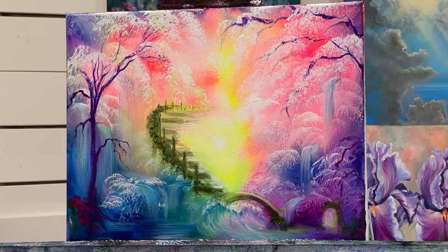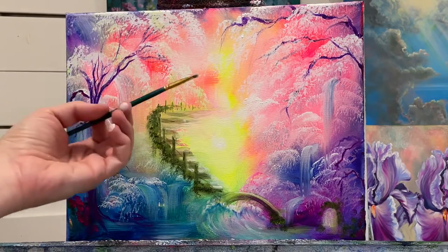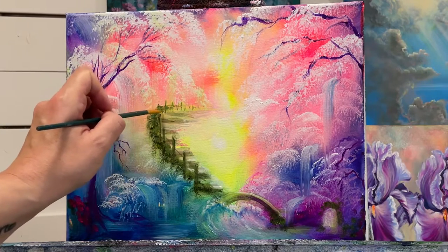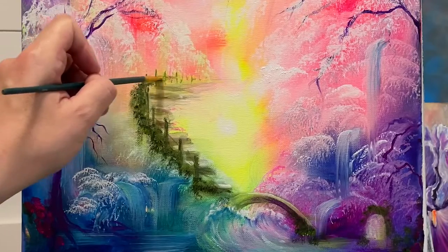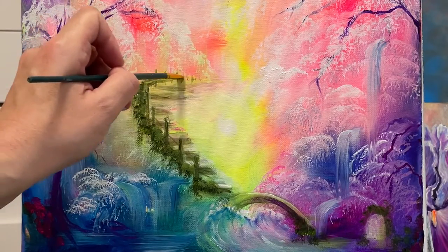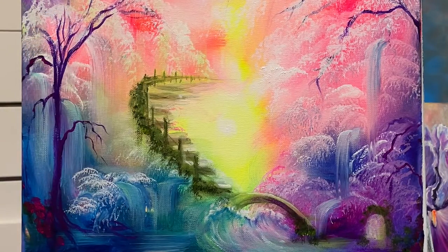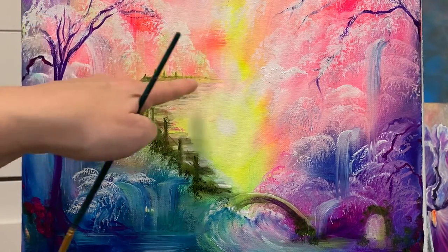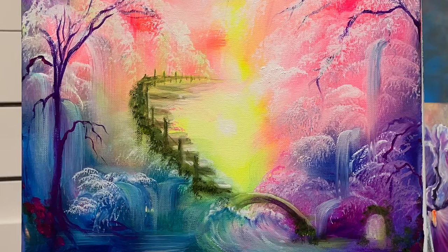Now the trick's making it look like it's just disappearing up there. I'll take a thinner brush, just a mini little flat brush here. You can use a liner or a round one as well. This paint is still wet, and I'm just gonna pull and flick off like that, because then it just gets skinnier and skinnier.